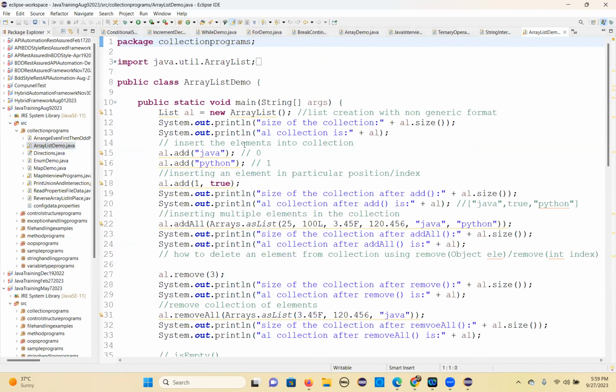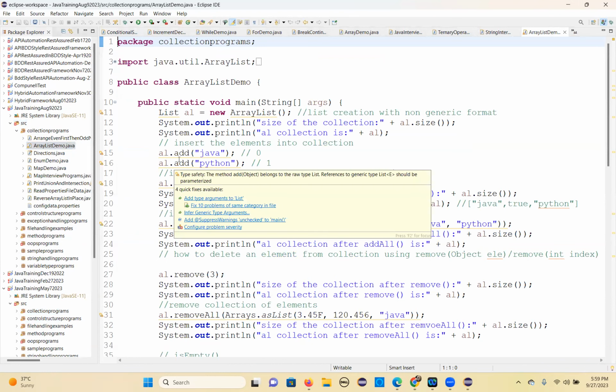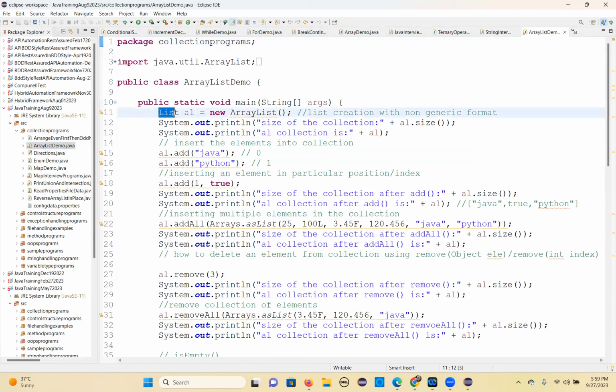Okay, ArrayList. So I'm creating a List interface, AL collection name equal to new ArrayList. So this is the list without generics concept. Can you tell me now what is the data type of this AL?